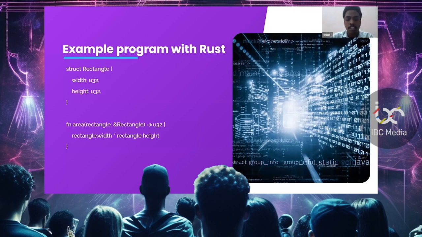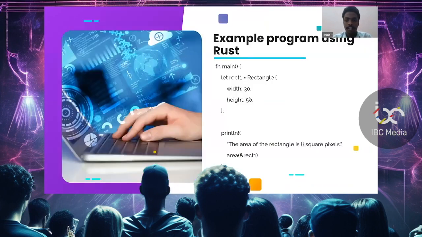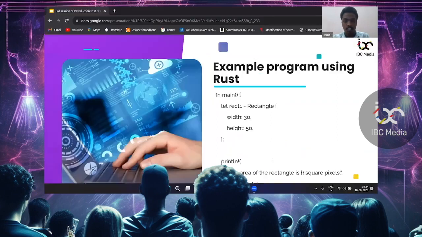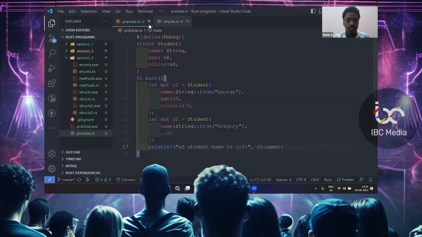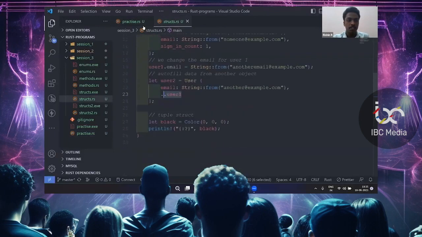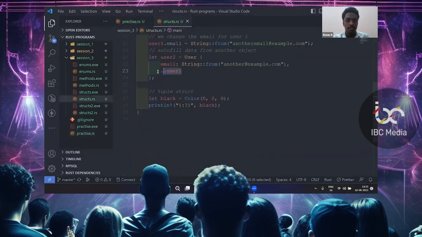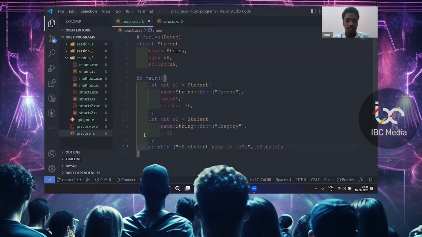Now you can use functions to work with these kinds of structs. Rather than passing just some values, we can pass the struct itself to a function so that it returns some value. This is what is going to happen. I'll just show you an example. I think I do not have an example here, but obviously, you'll see.